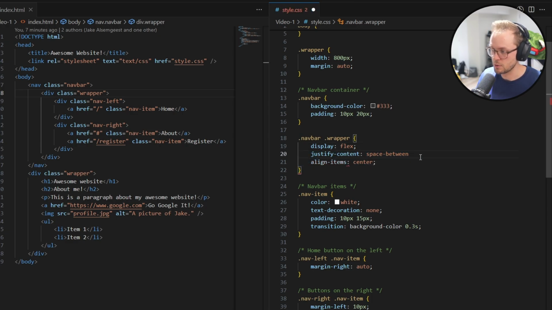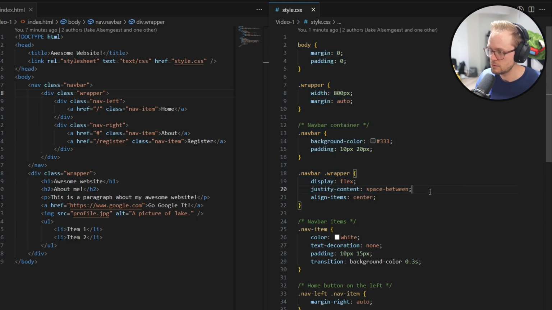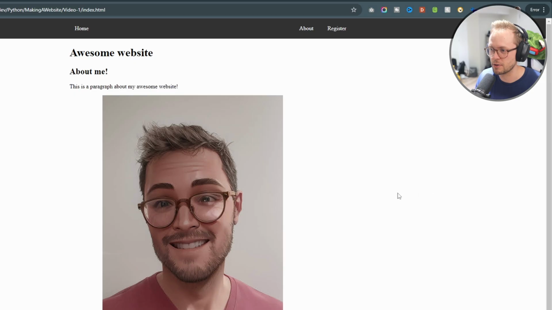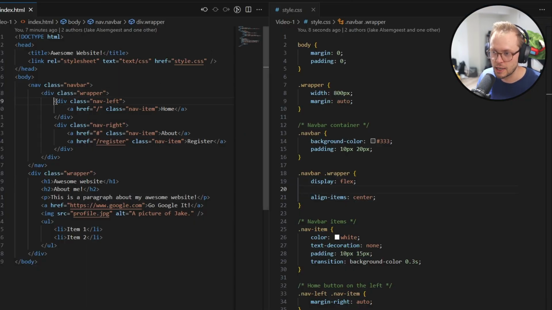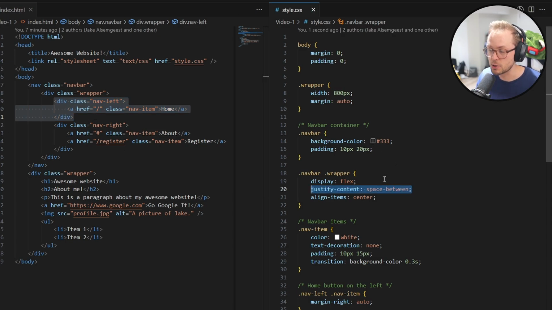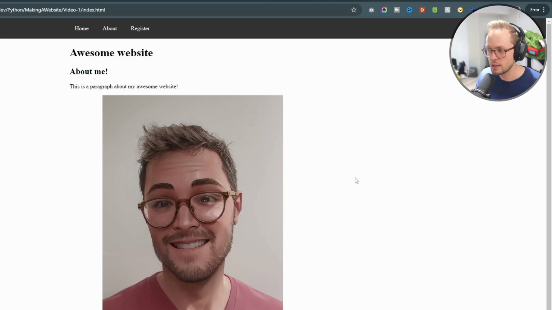So let's go ahead and remove this and see what happens, which is a great way of coding with this, because if we do that, there you go. There's no longer space between. So there's no space between the children. And if you look here, we actually have two children, right? The left and the right. So if we say that we want space between them, as much space as possible, then that makes sense that this is now going to be spread out.